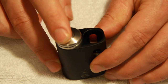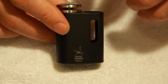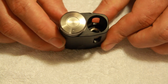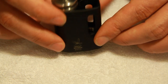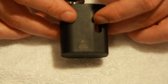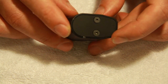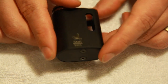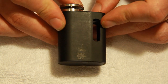You have a stainless steel button here, which is a really nice push. And inside the mod is where your atomizer is going to go. This is a 16.5mm diameter hole there, and your 510 connection at the bottom. So you can place in your atomizer and it sits inside the mod. At the bottom there you'll see the base unit with these two nuts for Allen key screws. That's basically, you undo this, take this out, and you can place in an extender to turn this mod into an 18500 if you want a few more hours play.